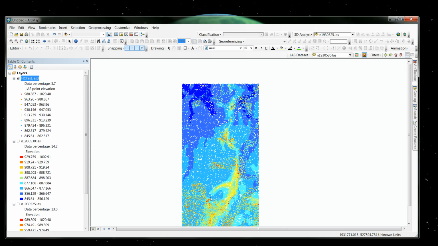The dataset is just a pointer to these two files. It doesn't actually physically combine them, but it puts them together and calculates the statistics for both LAS files to basically combine them into one.